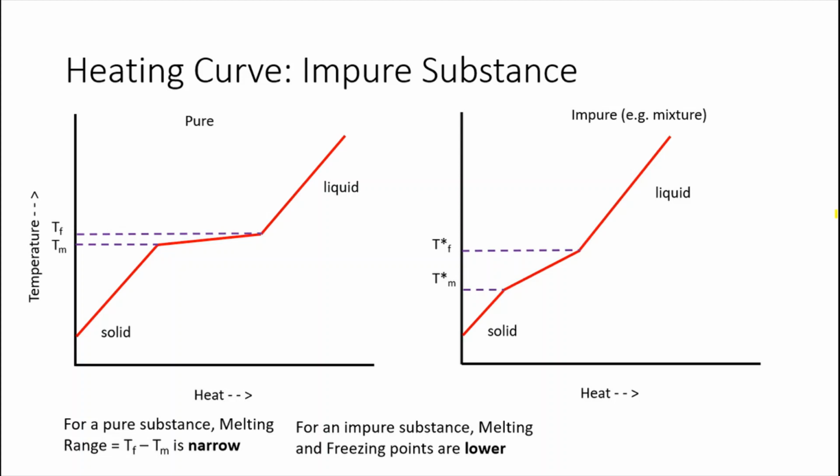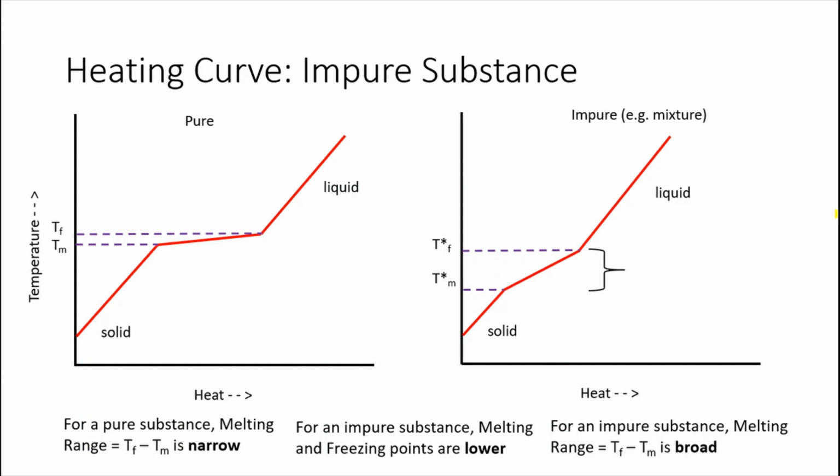It has lowered that. Later in the semester, towards the last unit, we are going to study this phenomenon again and find an explanation for why this happens. The other thing you notice is that now the difference between the freezing point and the melting point, in other words, the melting range, is broad.